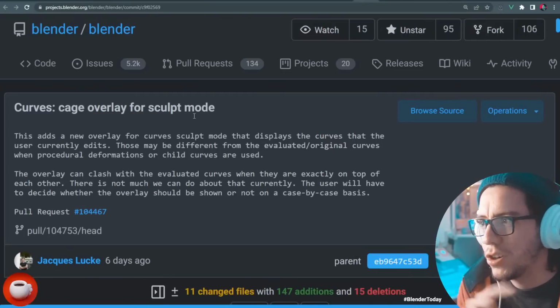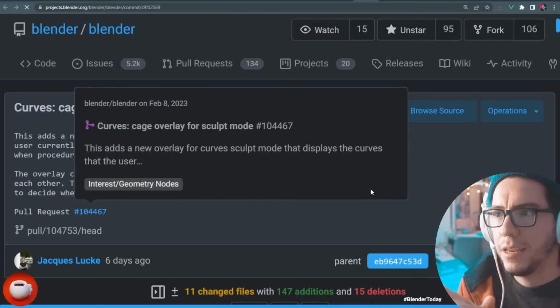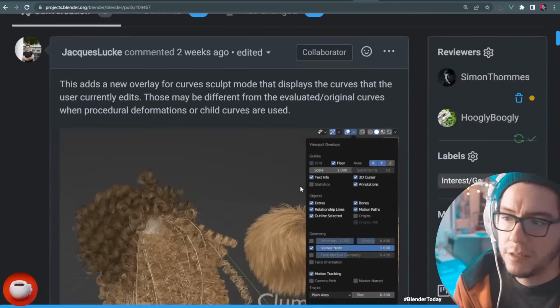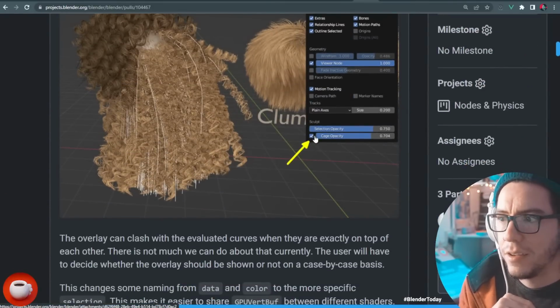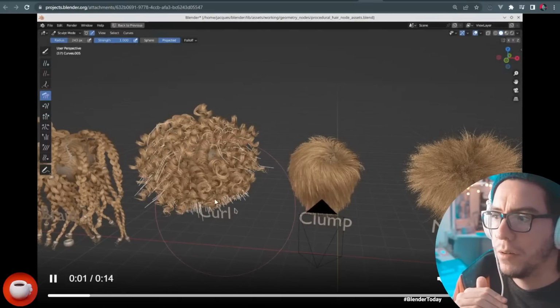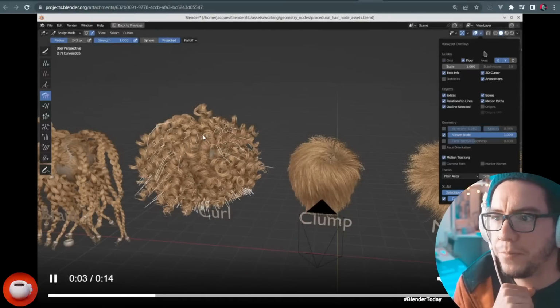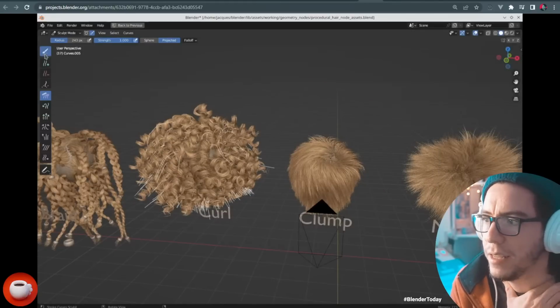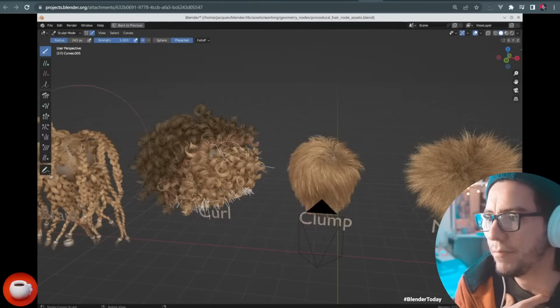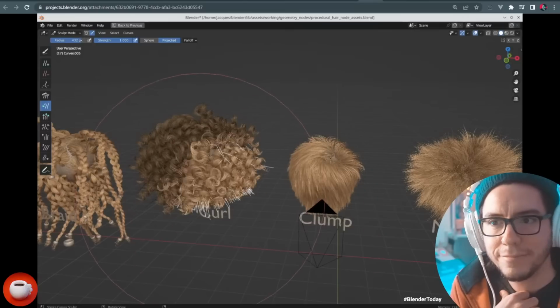Anyway, it's called cage overlay, and it's available in the overlays popover and there selection opacity. There you can see cage opacity, and you can tweak how strong is the overlay for the hair, basically. So it's just a slider with opacity, and you can turn it on and off.